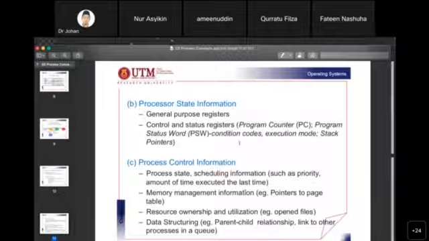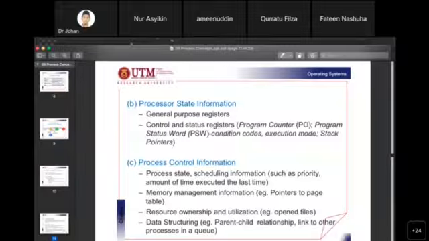Okay, first, processor state information: we have general purpose registers and general control and status registers, which include the program counter or PC, the program status word PSW, which holds condition codes and execution mode, and stack pointers.